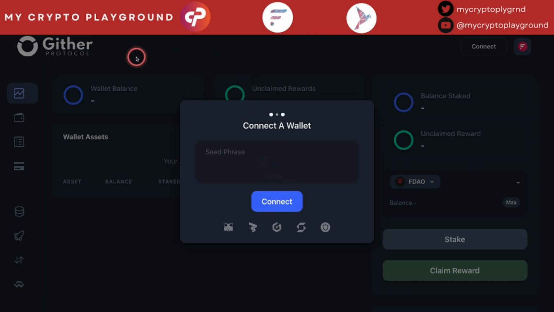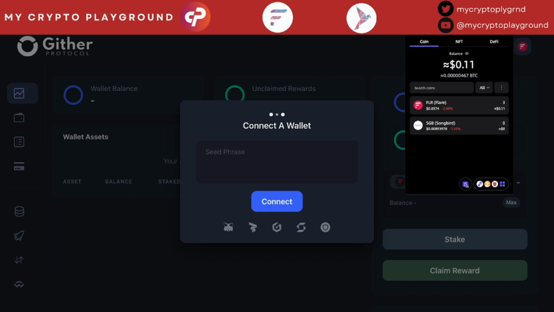And so what I've actually done, and I've always been curious about this, is start a brand new wallet just to play around with this, because I was really curious to see what actually happens. I started this thing called my scam wallet. You can't really see it right there, but I put 3 Flare in it. For those of you wondering, this is just a brand new wallet on a browser that I don't ever really use. I was just curious to see what happens, and I wanted to show you guys what happens.